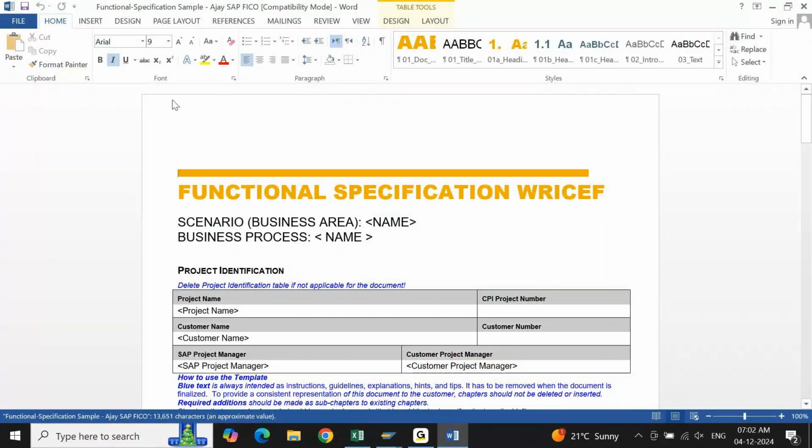This is the SAP standard format. In every project, in every organization, there will be a different format. What I'm showing you now is a standard SAP format, and in the project there may not be the same format. Company to company, project to project, document formats will keep fluctuating.